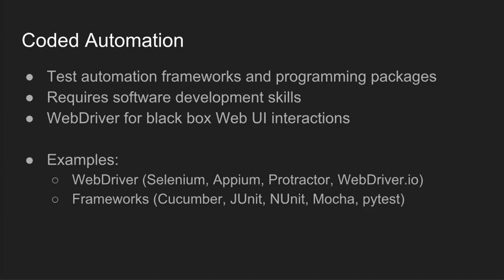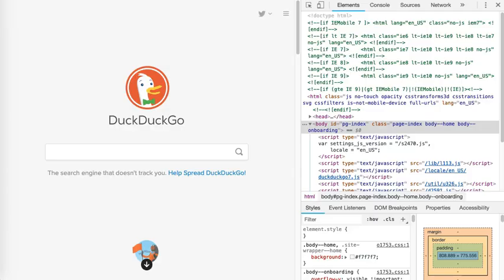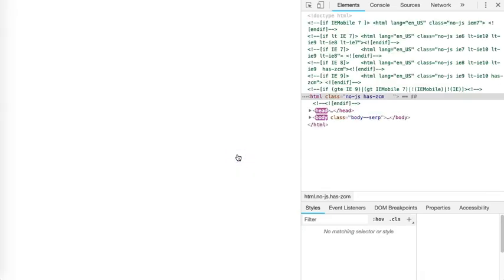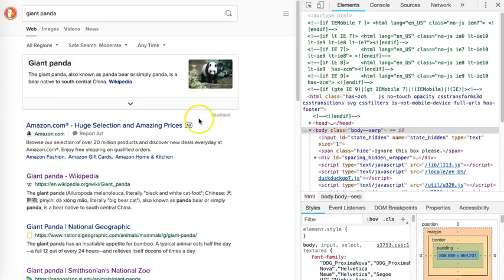Let's write a basic test together in Java using JUnit and Selenium WebDriver to see it all come together. Our test will be a simple DuckDuckGo search. Simply go to the DuckDuckGo homepage, search for a phrase, and make sure the results page shows results related to the search phrase.